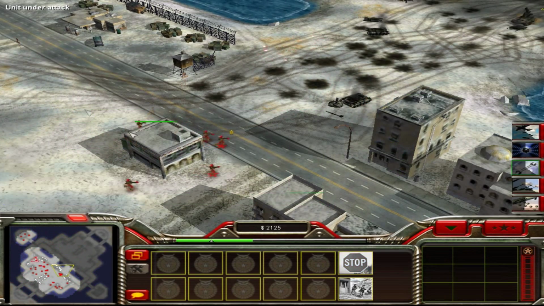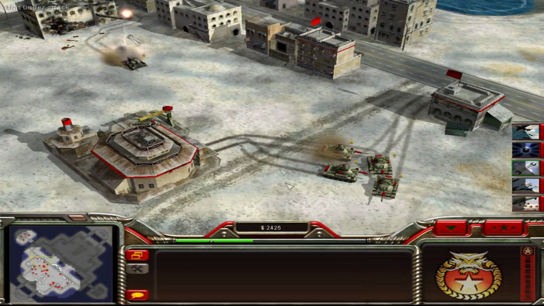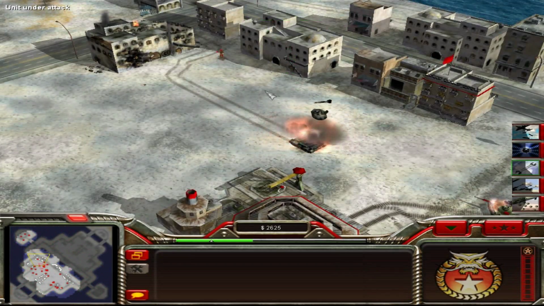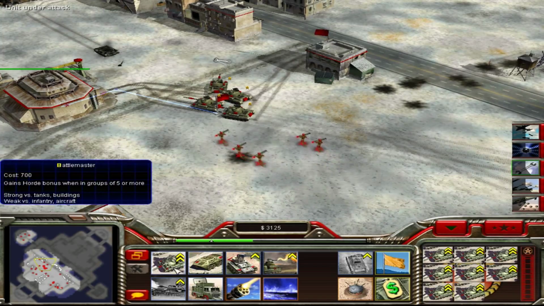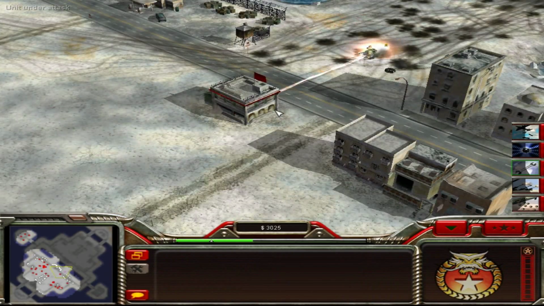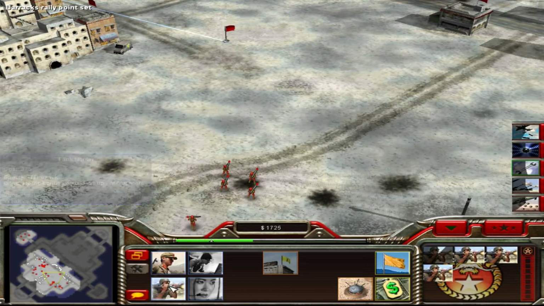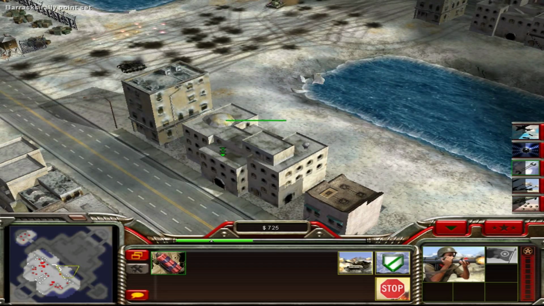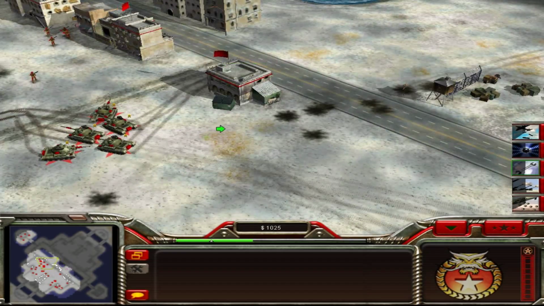Nope, get in. Oh, they got the civilian structure. Good for them. They won't again. Okay, that has to be producing non-stop. This also non-stop. Hackers would be just amazing right now. Let's find the tanks.